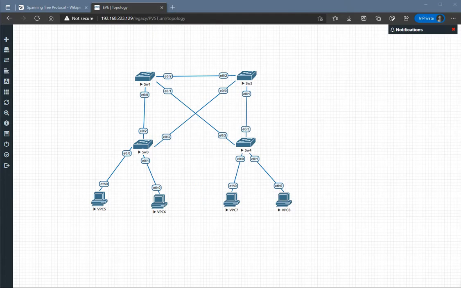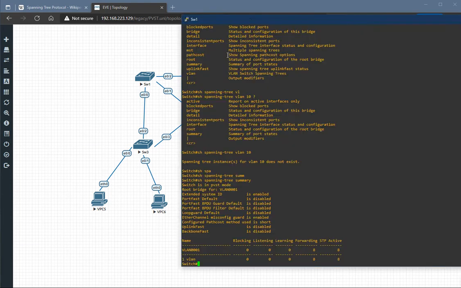Now we have created the VLANs on all the switches. Now let's configure these ports as trunks, right? Ports that are connected to other switches. So on switch 3 we will configure E0/2 and E0/3 as a trunk port. Similarly on the other switches also. Let me create trunk ports. Let's start from switch 1.